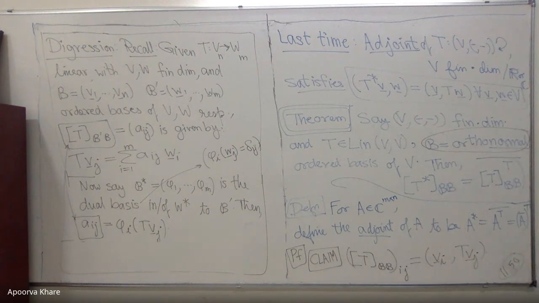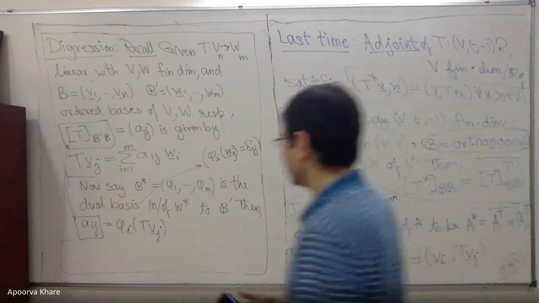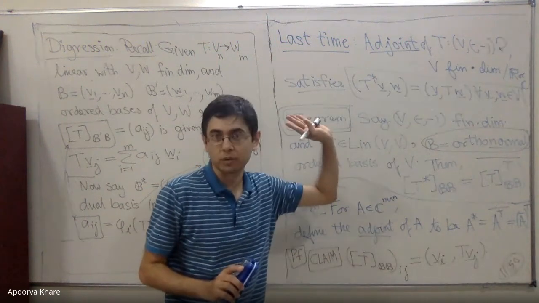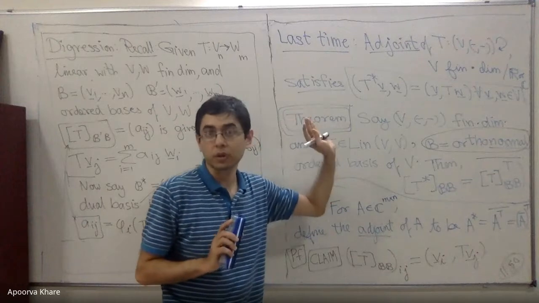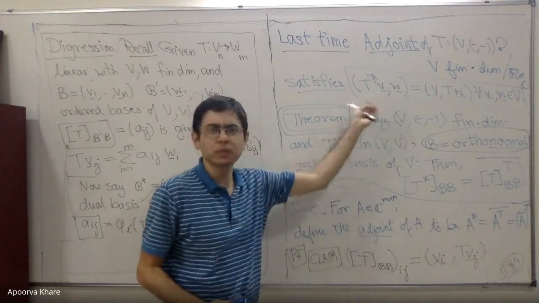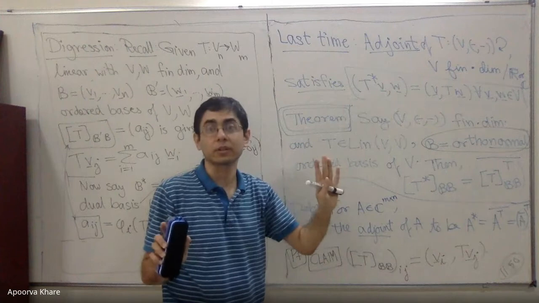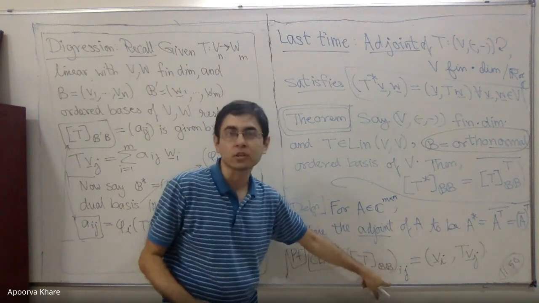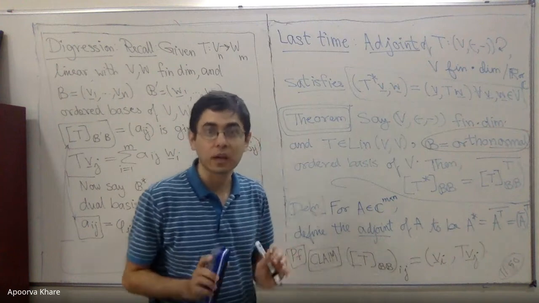Okay. So why are they equal? So now let us recall how we compute. Suppose I have a linear map without an inner product. Suppose I don't have an inner product. I have a linear map from a vector space to another vector space, both finite dimensional. How would you compute with respect to some ordered basis the entries of that matrix? So let's remind ourselves how we do that.